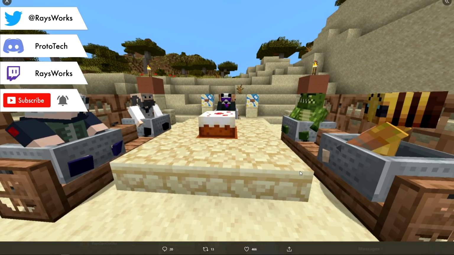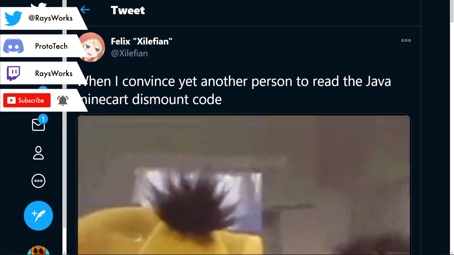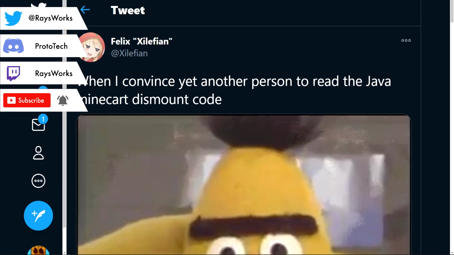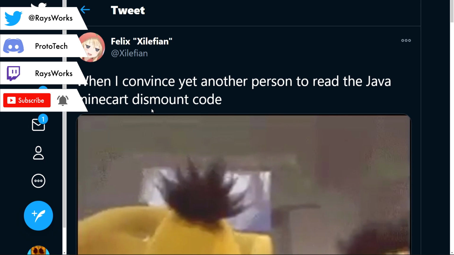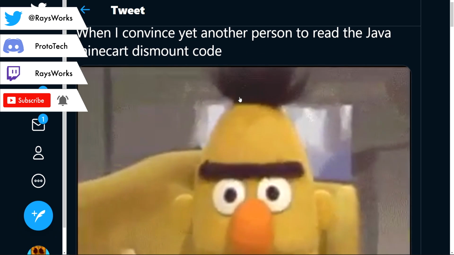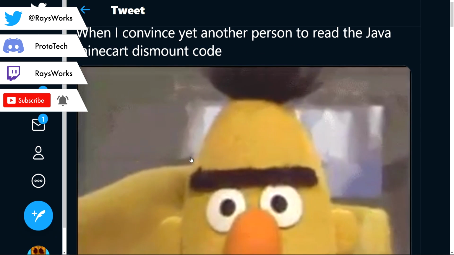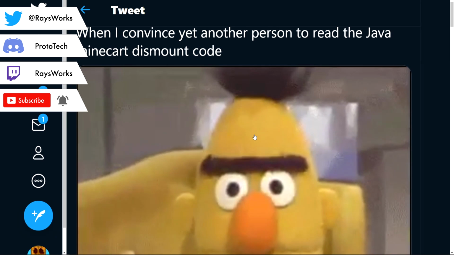Now, during this discussion, minecarts were brought up for a brief moment. And the way that the Mojang developer Ulraf responded is he made it sound like they would not be touching minecarts during the 1.17 update. Now this information kind of contradicts what we see in this post here by Felix, where it says, when I convince another person to read the Java minecart dismounting code. Now this could be unrelated to 1.17, it could just be them doing some bug fixes, but it would make a lot of sense that they would work on minecarts during the cave update, especially since the cave update is going to probably take almost an entire year for them to work on it.